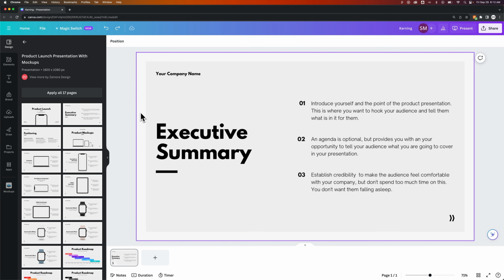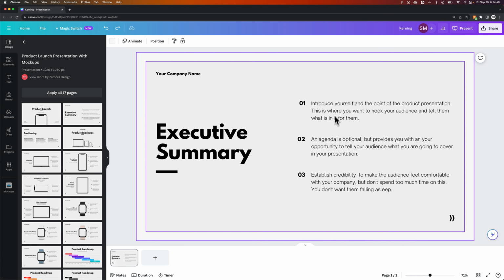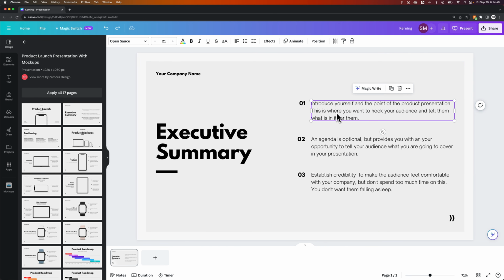In this Canva tutorial, let's talk about how to justify text and how to align text. So I have a sample deck right here, a slide from a deck, and I have a couple paragraph text pieces. Now, these, or any text, is automatically aligned to the left. There's a spot where you can change alignment and also justify.